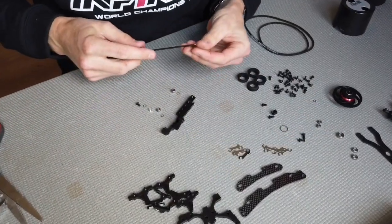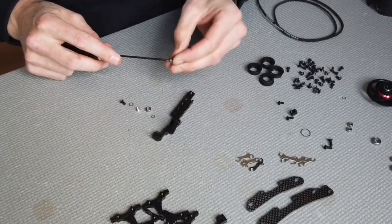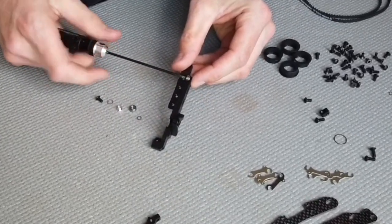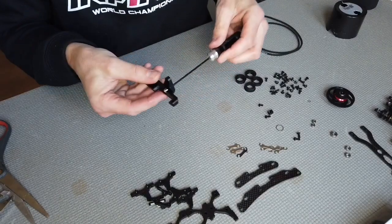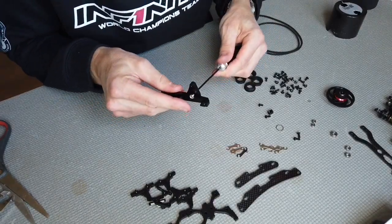Now the assembly of the bearings on the motor mount. It's a very important thing. The bearings will lead the belt in a perfect way around. So these are the bearings on the motor mount. So this one is the ball.